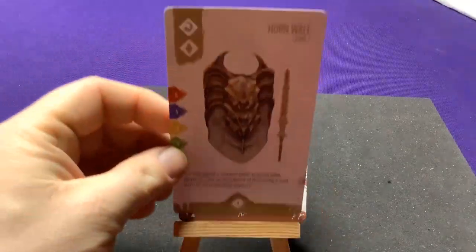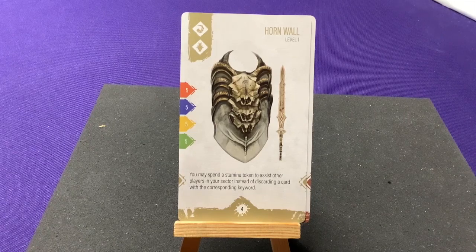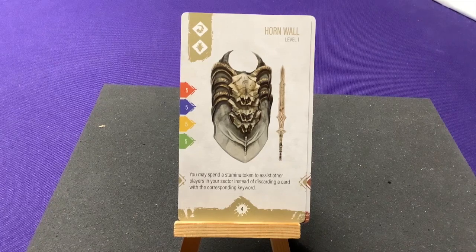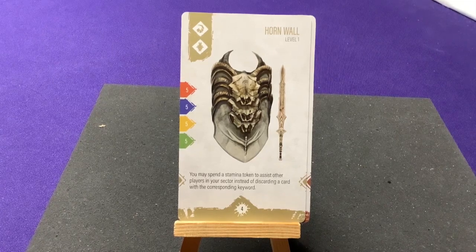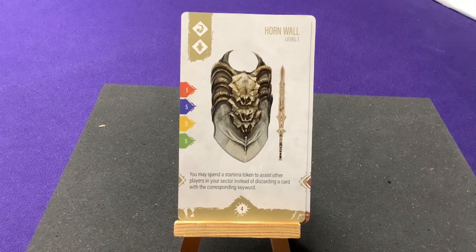Cool. For Horn, we have the Horn Wall. Ooh, that seems like 3 skulls flattened down there. You may spend stamina tokens to assist other players in your sector instead of discarding a card with the corresponding keyword. Cool. You can spend stamina to let them draw extra cards. So if you don't really have much else going on, spend your stamina to help somebody else. Neat. And it's 5, 5, and 5, 5.